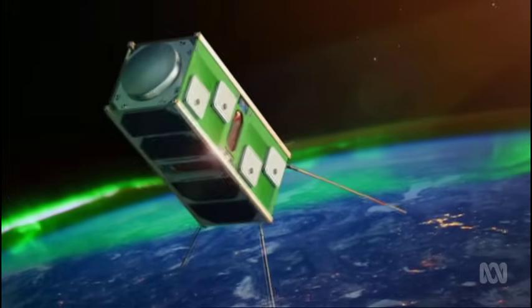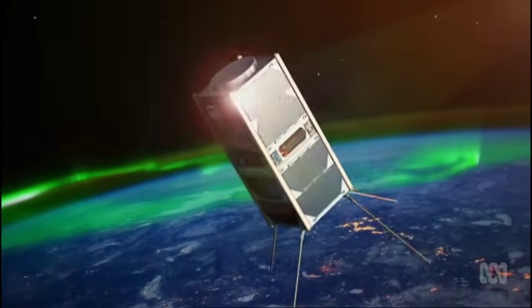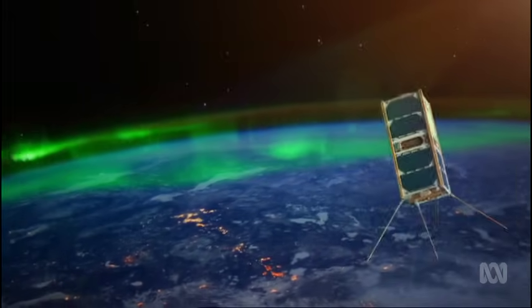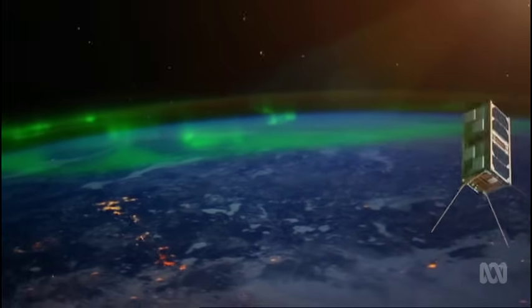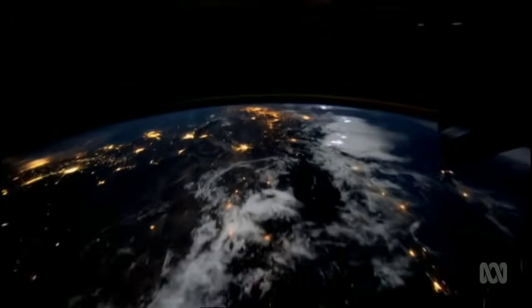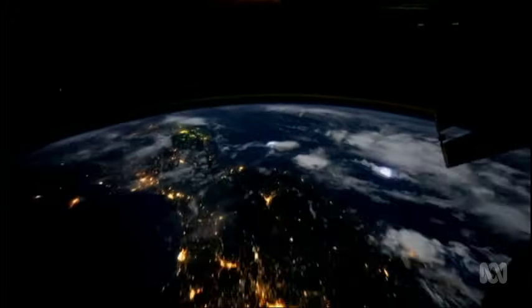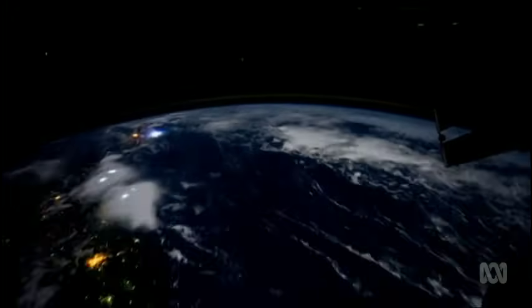As they lose altitude, over the course of about a year, they'll take millions of synchronised measurements of either oxygen, plasma, or the atomic composition of the atmosphere. Our sensors are high-performance sensors — they have the potential to take way more measurements than have ever been taken before. We have high expectations from the data. We know that this type of measurement is unique, and the science that will come out of it will also be unique. It really is groundbreaking.